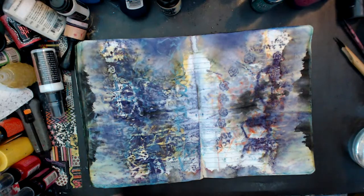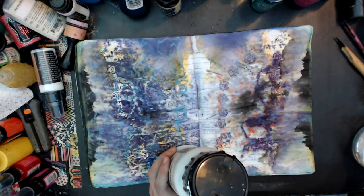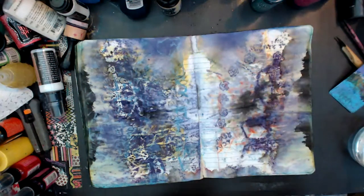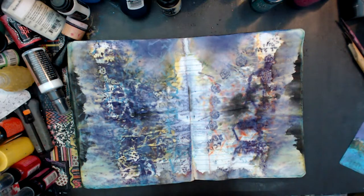All right. Gesso. I'm just going to use my good old De La Rowney I got going on here. I'm going to get out a gift card and move all the junk I got going on.